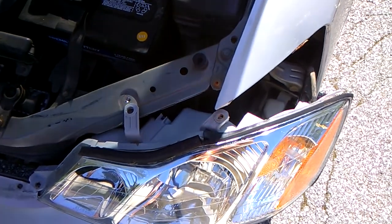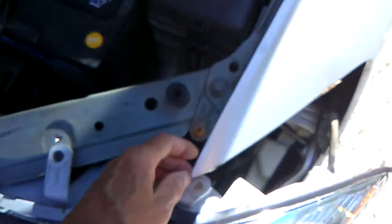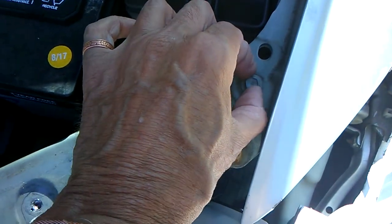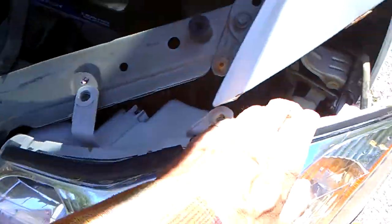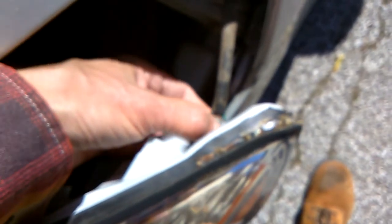This is what it looks like when you get it out. To get it out, put your little pry tool under it and pop it out, because this kind of sits recessed on this bolt, so you can't just pull it straight out. You have to pop it up just a little, and it'll come right out. And then once that happens, this comes out easily, and there's the plug I need.